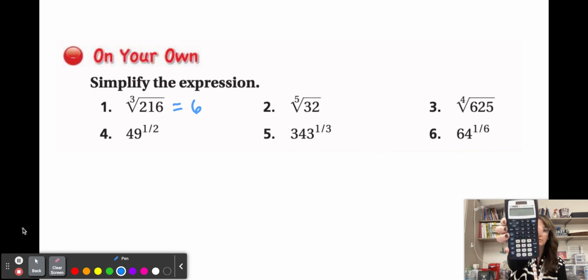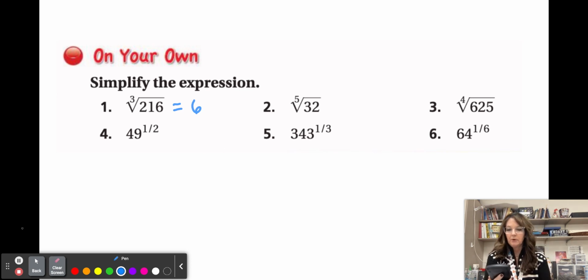Okay, so if you're using this calculator, the order of the keys that you are going to press, because you have to put the index in first, you will press the 3, then the button that says second, that'll activate all the little writing above all the keys. So 3, second, and then the caret, and that is the key that looks like this.